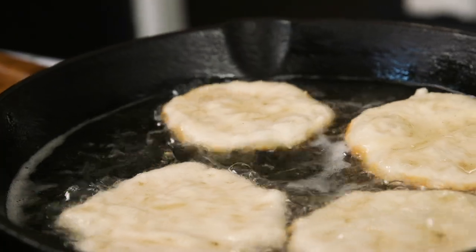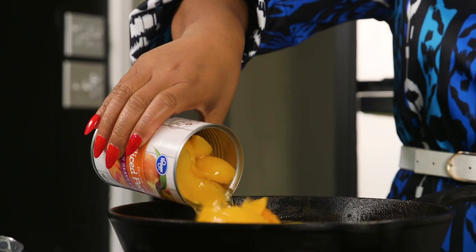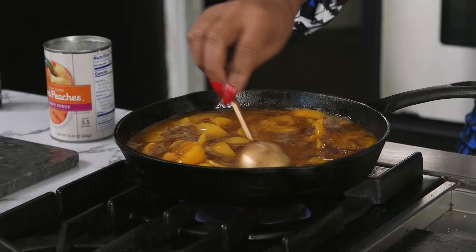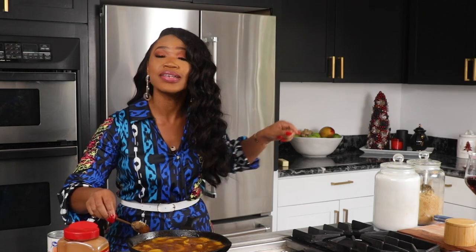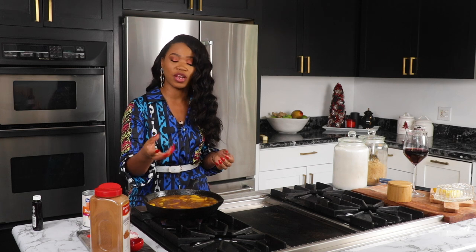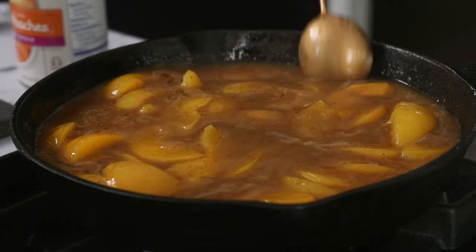I know you're like, how are we going to fry this thing? I'm going to show you - the crust is going to be fried. So we're going to brown this butter first and then we're going to add the peaches. Now we're just going to swirl this around. I'm excited because I know what it's going to be - sopped up. And we're just going to let this cook for about 10 minutes until the peaches kind of turn color just a little bit. It won't be that bright yellowy color - it'll be a little bit more orangey.